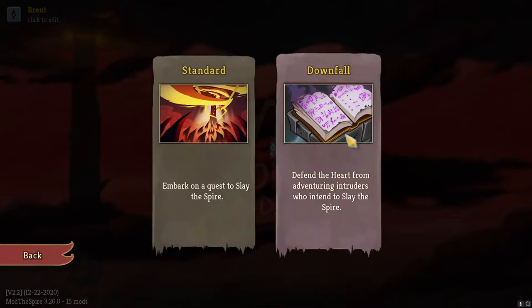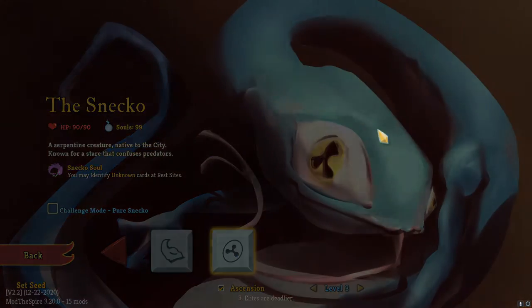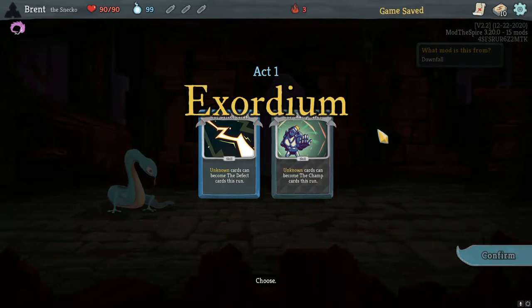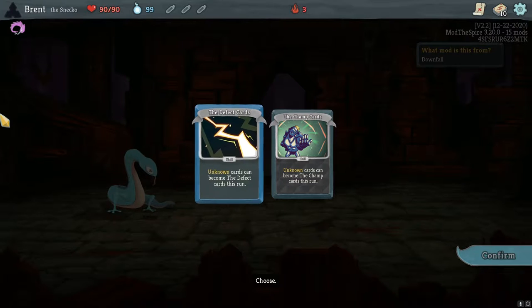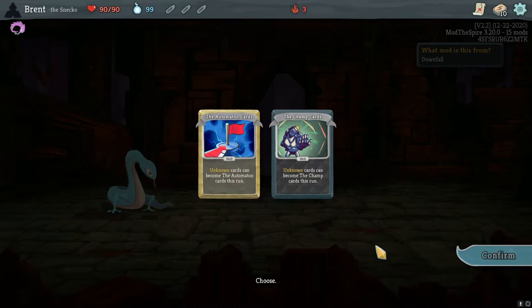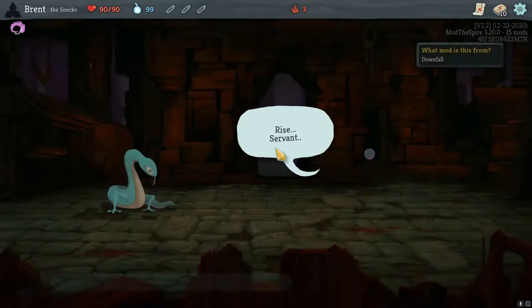So we're going to go back in here. Downfall, we are going to be playing the Snecko on this run-through. This is actually the second attempt at recording. Forgot to hit the record button last time, about halfway through the run. So, sad fact of the matter is, we are going to go back at it again. Yep, and Silent.